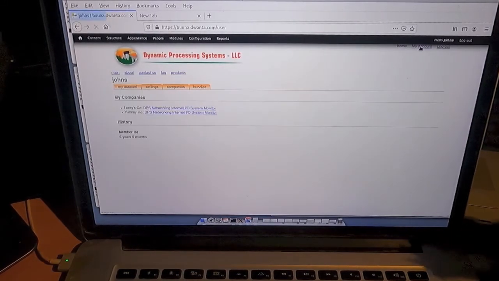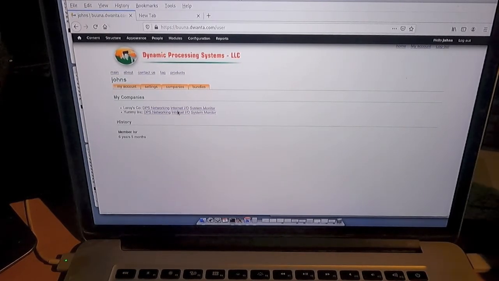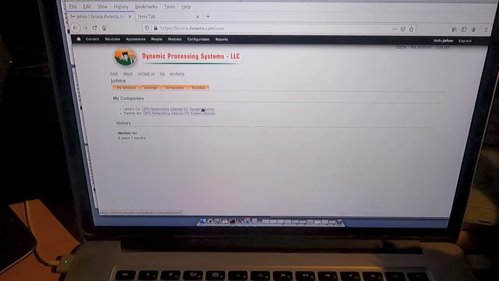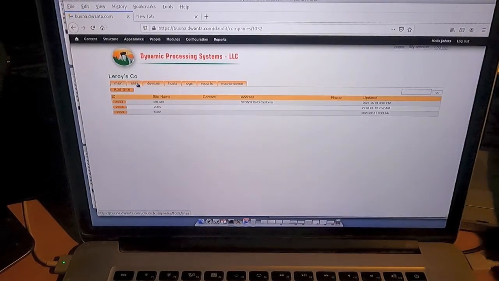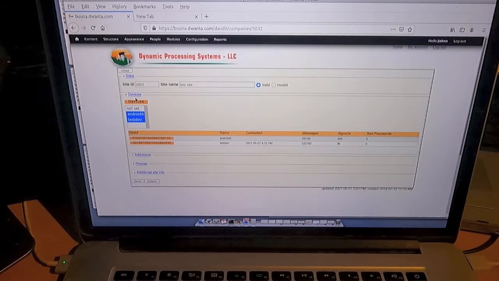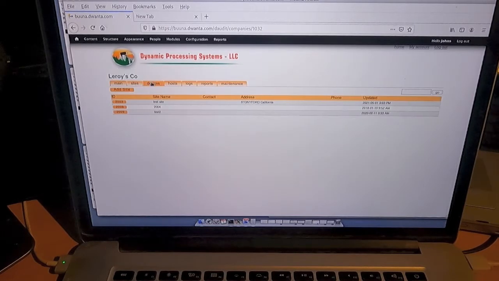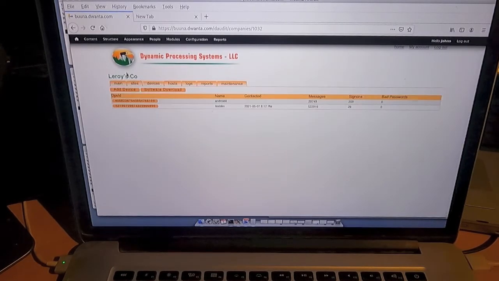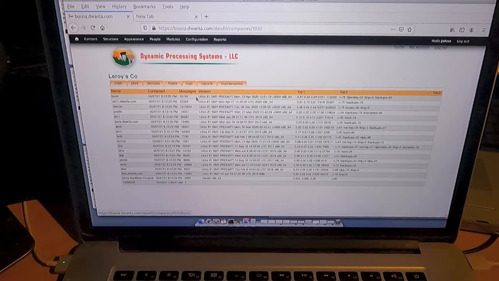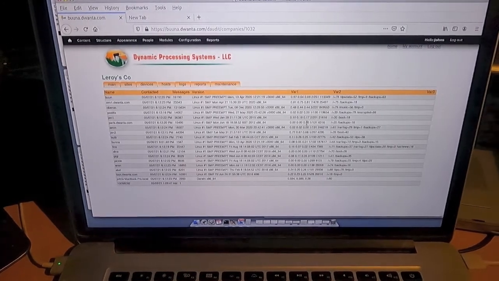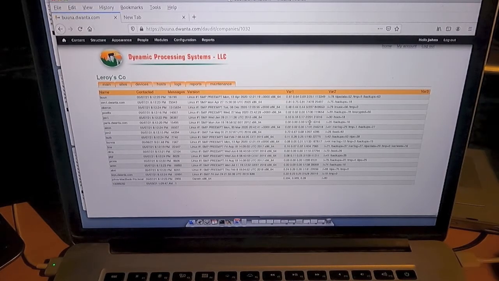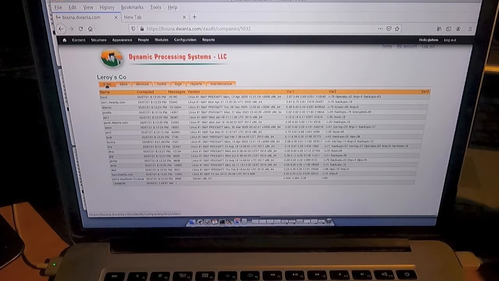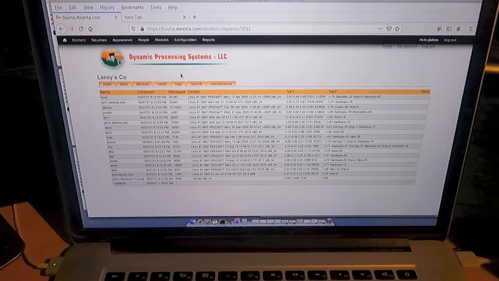Okay. Go back here, but we also have the system monitor here. After I did the Internet I/O, I started this and then I realized, well, I really needed a full system monitor. And this would really demonstrate the full framework. So here we have, again, the same site, and the same exact devices. And now we have hosts. This is all my hosts here, all my systems, and these are just variables. So these are in the software, it's open source, and so you can set whatever variables you want to display here. Just like on the front main screen, whatever you want to display is what you want. So that's what that's for.